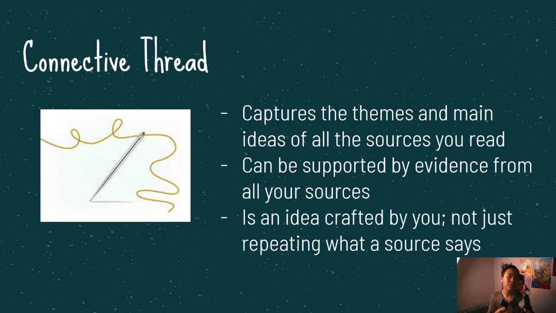Sometimes we really have to do some work to think about, I have source 1, source 2, and source 3, and they all seem pretty different from one another. What is the common thing amongst all of them though? Or what is one thing I can say that captures the ideas from all of them? And that is really what the connective thread is. Now this kind of thing is not easy. I don't want you to think that this is necessarily easy. This is a pretty challenging thing.